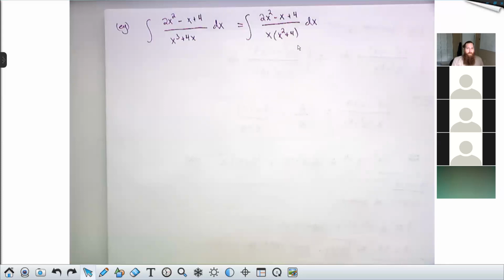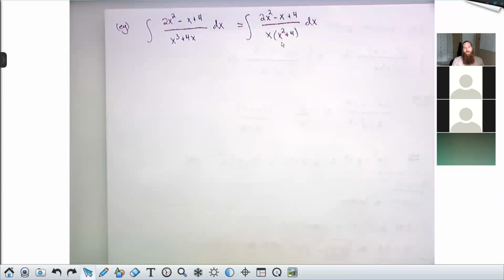And while you could then factor this over the complex numbers as x minus 2i times x plus 2i, for us in the calculus sequence, we really just like to work with real numbers. So for us, this is an irreducible quadratic factor. Good news is there's no such thing as an irreducible cubic or an irreducible quartic. Every polynomial with integer coefficients can be factored into a product of simple linear factors and irreducible quadratic factors.